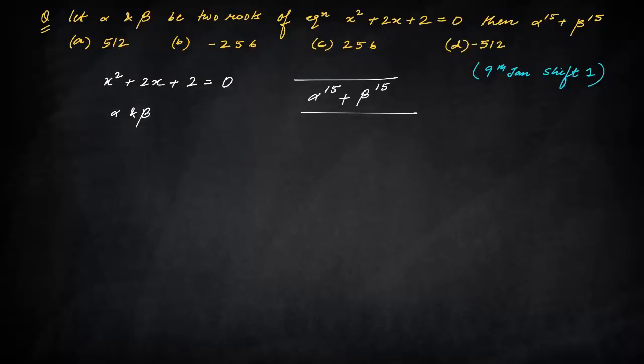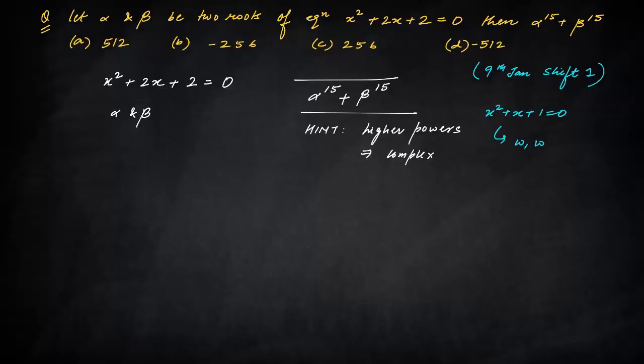So I think a lot of people would have done this correctly, and those who are attempting right now will also attempt it very well. What was the hint in this question, which we have also covered in the complex part, is that whenever you have higher powers, then always think of complex, always think that there will be complex involved. Now how complex will be involved, I would say this would have been an even easier problem if the question was x square plus x plus 1 equal to 0, because let's quickly revise.